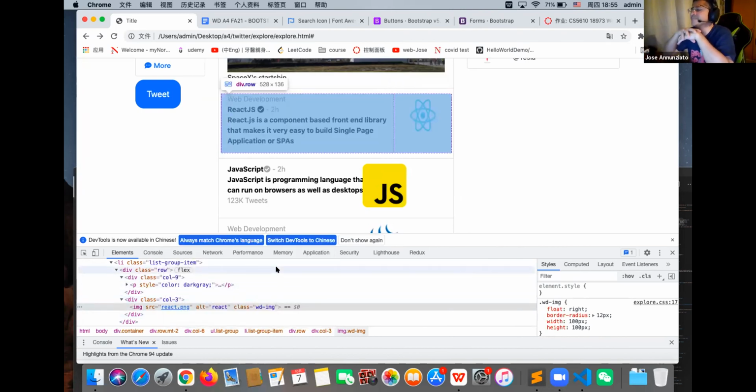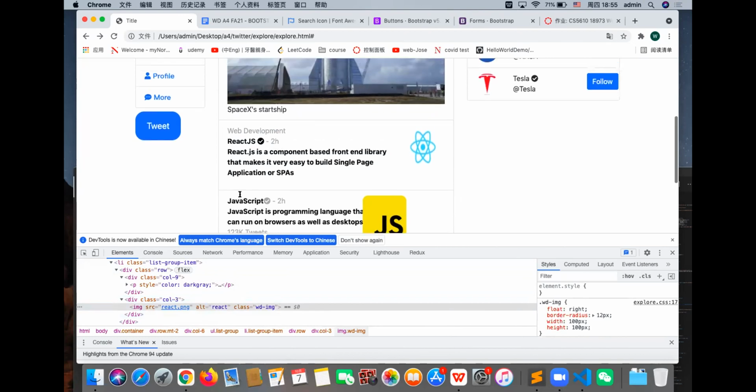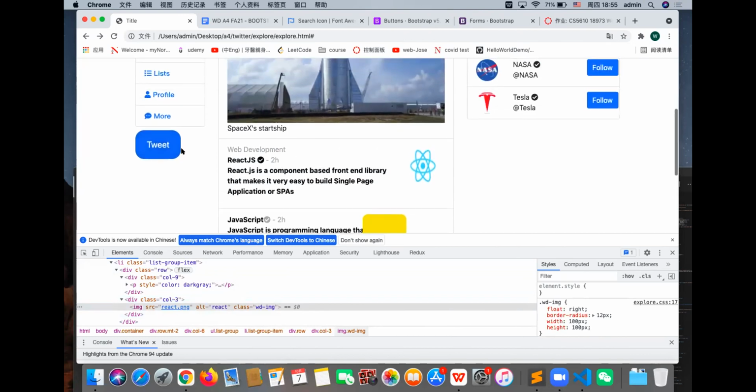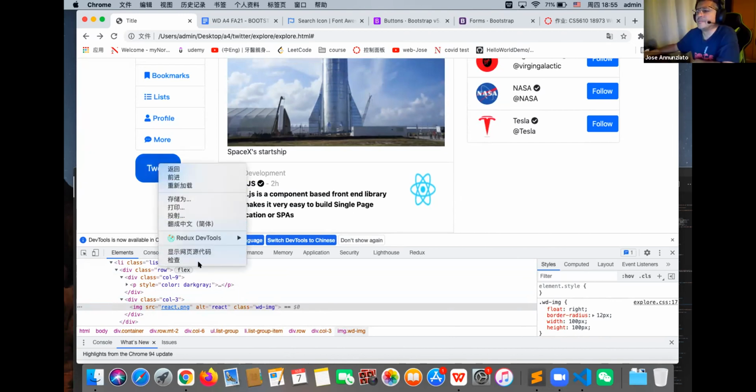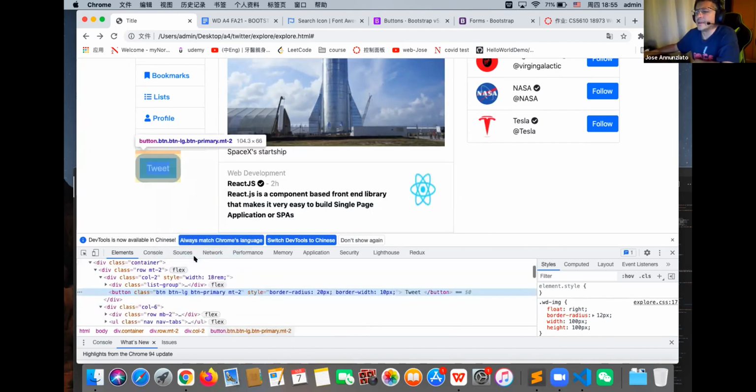Right? That's right. Yeah. Oh, and also the next question for me is to make the Twitter much longer. Should I use, what do you mean, this button here? Yeah. I think there's a Bootstrap way to do that.